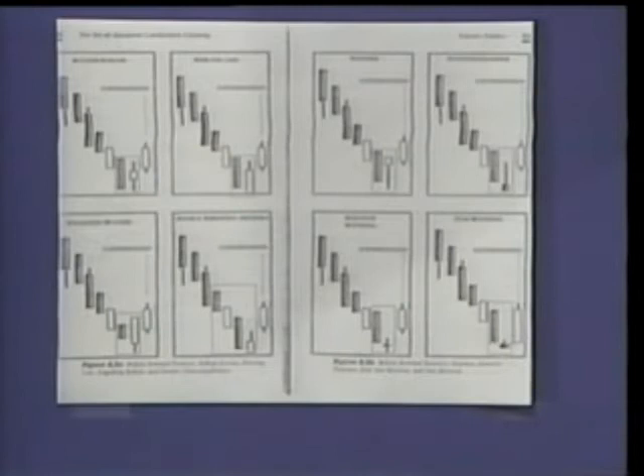The differentiation between a bar chart and a candlestick chart is that we draw a rectangle around the open and close — that is known as the real body. The difference between the high and the low is called the wicks. Candlestick is actually an American term; the actual Japanese term is 'anash kahabi,' translated as a footprint. The Japanese believe that price movement over time will leave marks in the sand, and if we can follow those trails, we'll know where that market is going. Westerners picked up the word candlestick simply because they look like candles.